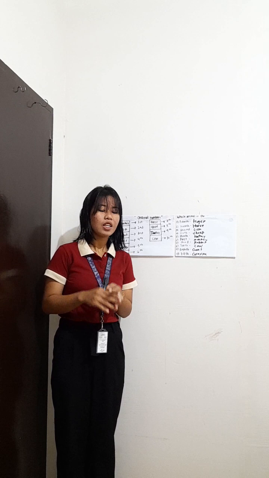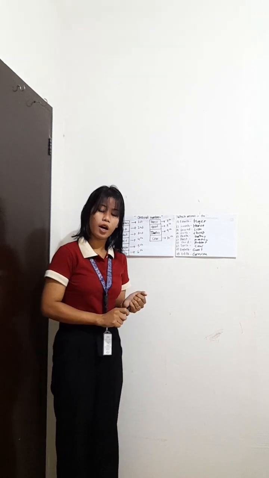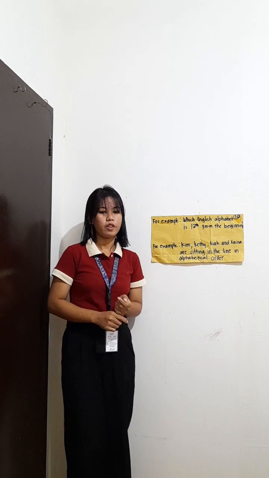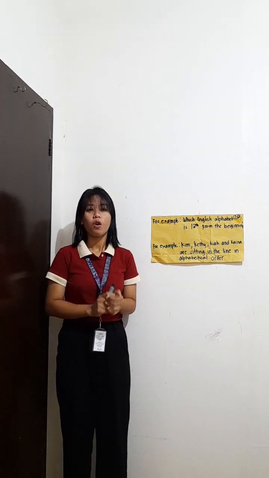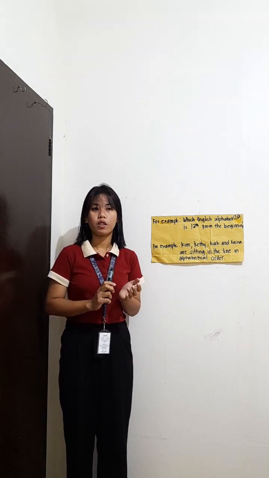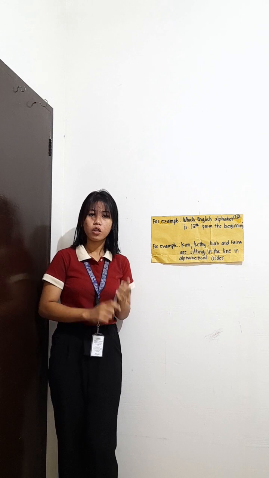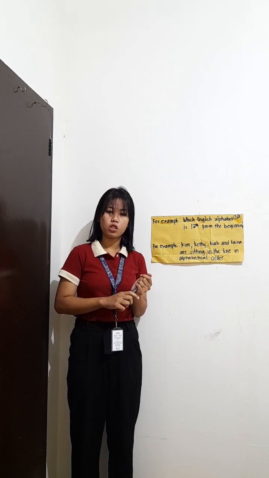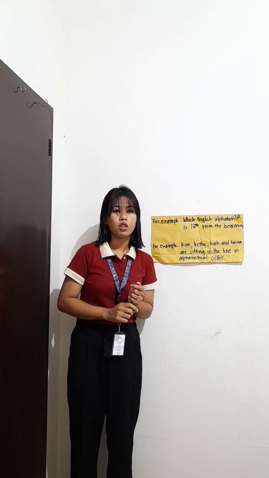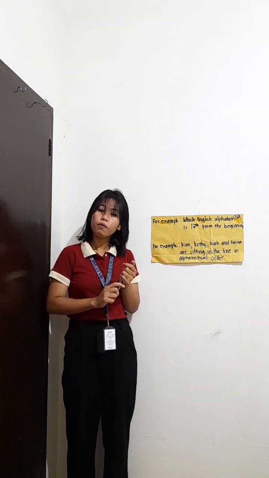Okay, very good class. As we can see from our activity earlier, it's easy to understand how to know the ordinal numbers. So what are the ordinal numbers from 1st to 100? Anyone? Okay, very good. So ordinal numbers are statistics that are ordered in some way based on where they fall on a scale, and they cannot be used to indicate superiority. On the other hand, ordinal numbers are used to determine the rank or position of any object or person. We write ordinal numbers using numbers as prefixes and adjectives as suffixes. So let us understand the difference with the help of an example.